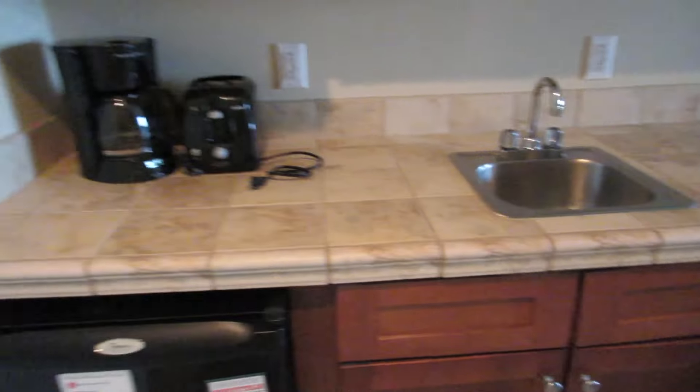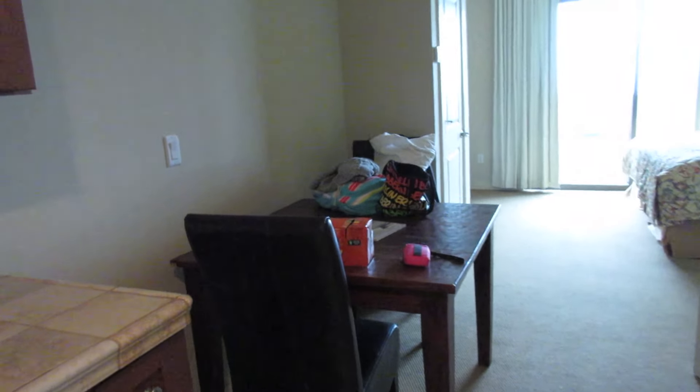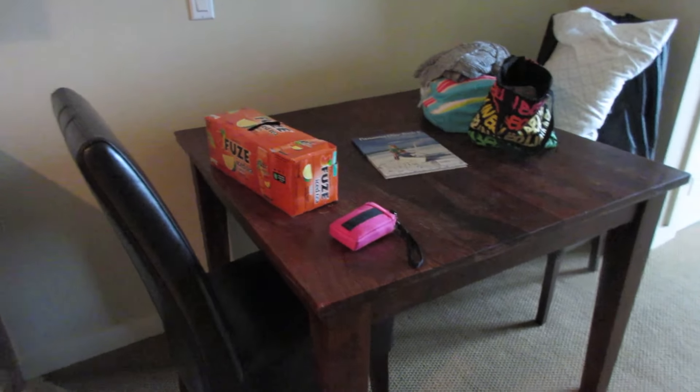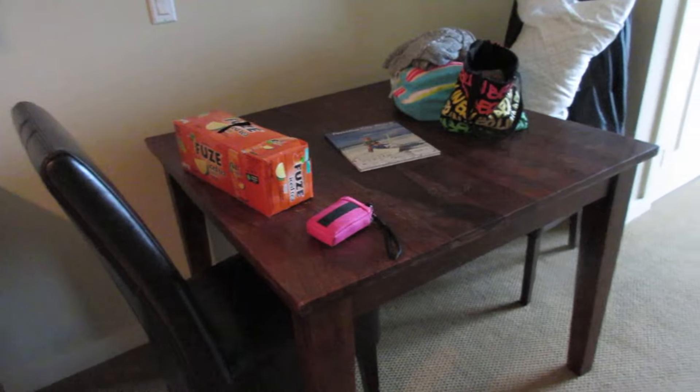Up here they have a few dishes, and then this cabinet is just some space. This area is perfect, especially if you're staying a little bit and you want to have sandwiches or something to go to the beach, but yet it's not a full-on kitchen. And they have a little table that you can eat on, or as we've been using it, for just our things to sit on. How fancy-schmancy.